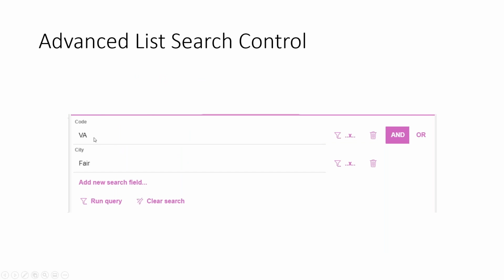And what that gives you is this interface here, which starts with a button that says add a new search field. You add that search field, you can then enter a value in. So this was added code, we had put in VA, and then we picked a filter. And this symbol is the symbol for contains. If you want to use something else, I believe you can go in there and change those image mappings. But you can just build this up using and criteria or or criteria, and then run the query or clear the search. So this is external to the list. It will filter the list for you, but provides a very dynamic interface for working with that search.